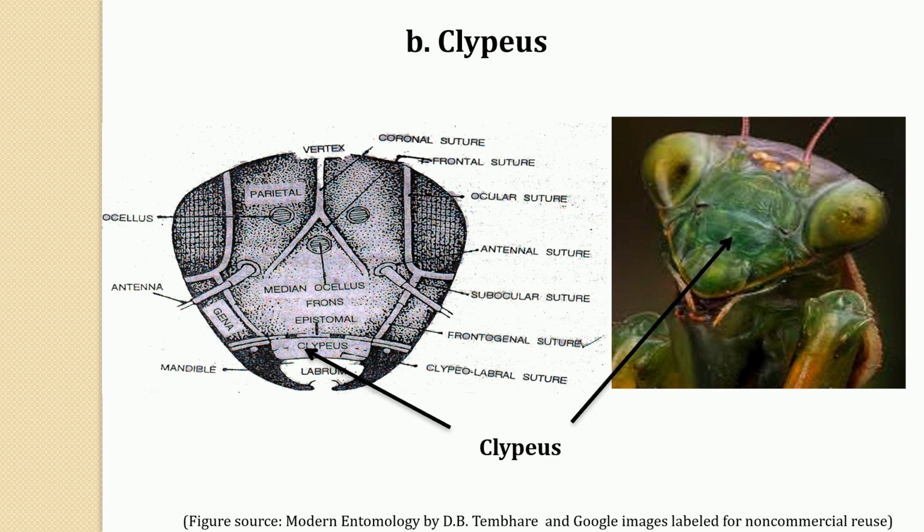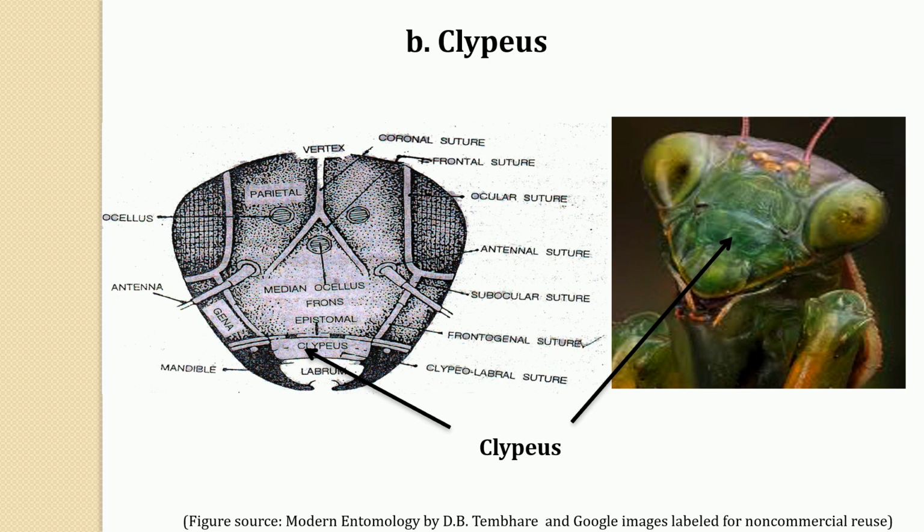The post-clypeus is modified into a convex process. So this posterior part of the clypeus, due to the presence of the transverse suture known as the post-clypeus, in some cases is modified into a convex process, and that convex process is termed the ginglymus of the mandible, which is generally found in arthropteroid insects. For example, in many species of grasshoppers, the post-clypeus becomes somewhat convex, and it forms the ginglymus.